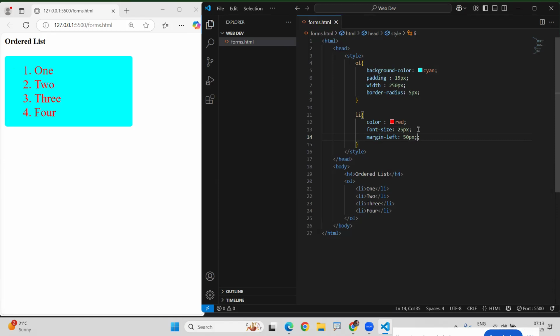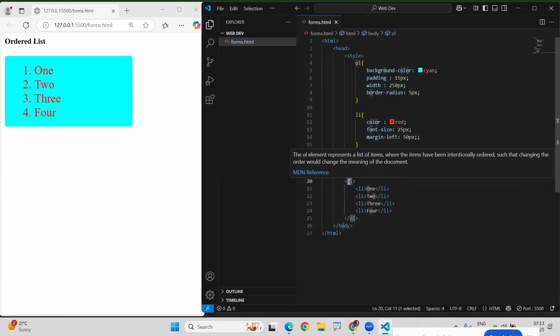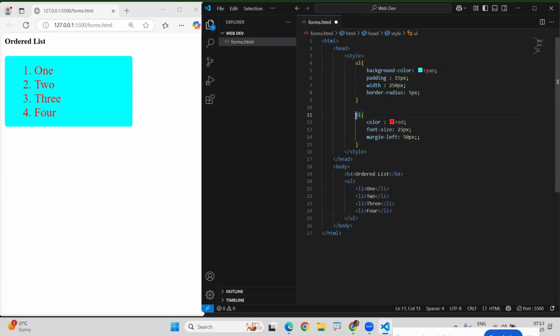Okay. This is what is giving that list. Which list? It is an ordered list. That's why it is showing values with 1, 2, 3, 4. Unordered list means you just need to use UL and UL. That's it.